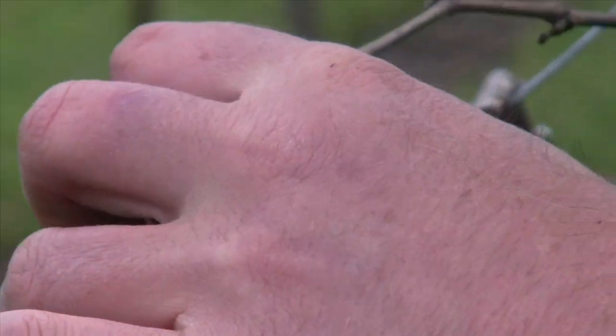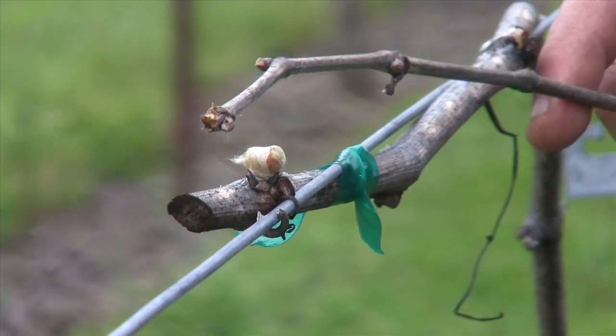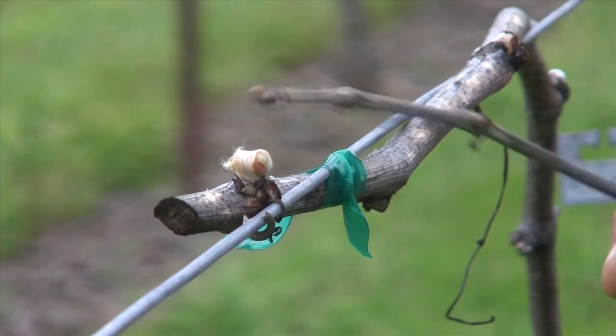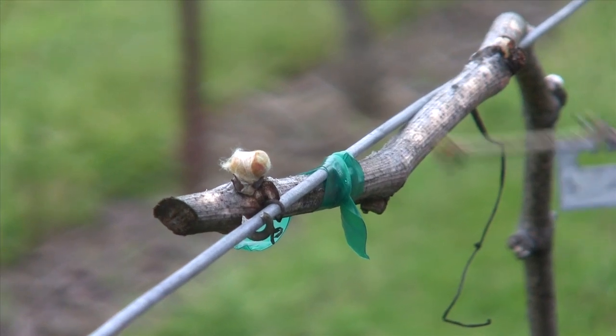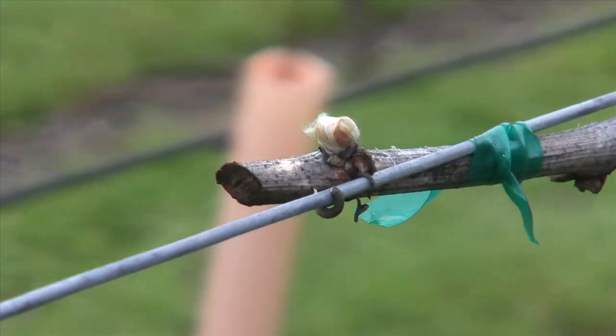It's just got that little bit of fuzz on it and you can see that those are the leaves. For red varieties, the leaves always show red when they're first coming out — the veins in the leaves always show red — and you can tell that this is a white grape just because of the color of the bud, which is basically a light bright green.